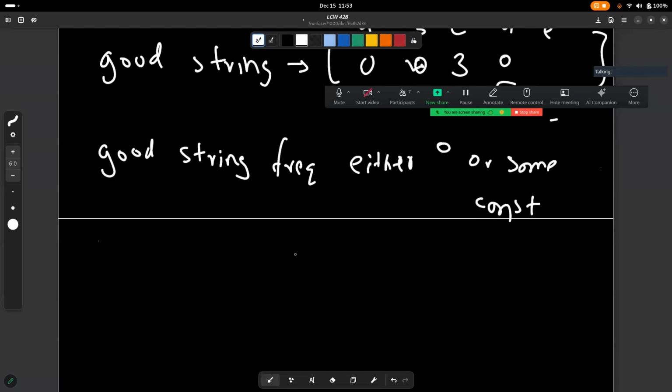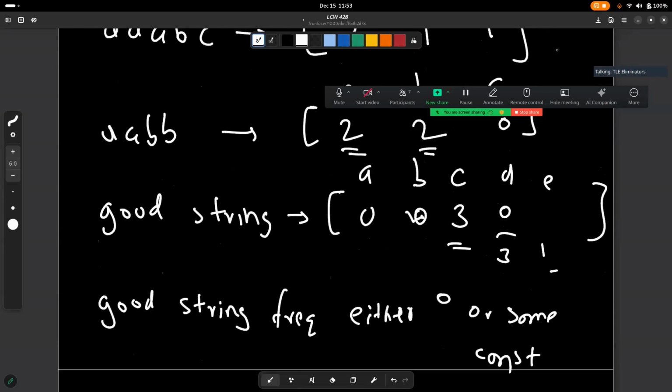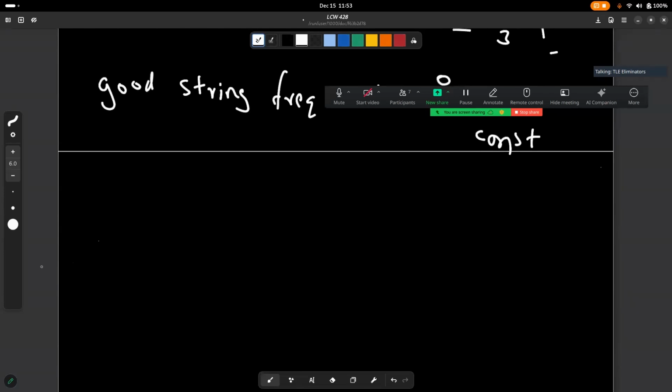So over here that constant was 2, and over here that constant we have assumed to be 3. Now, what are our operations in terms of the frequency array? We were given operations on a string. This frequency array will have a size of 26 because it corresponds to exactly the lowercase Latin alphabets, A to Z.